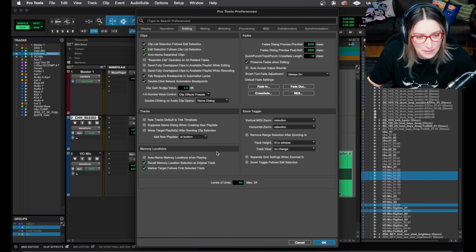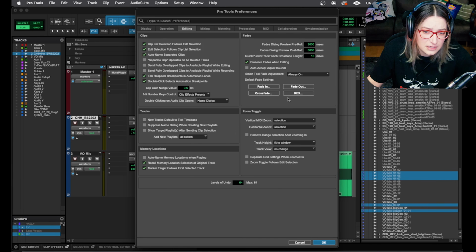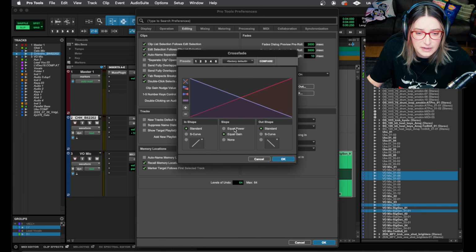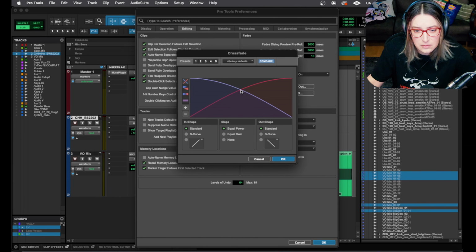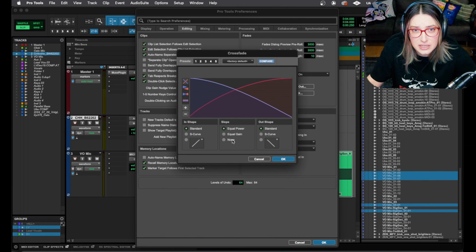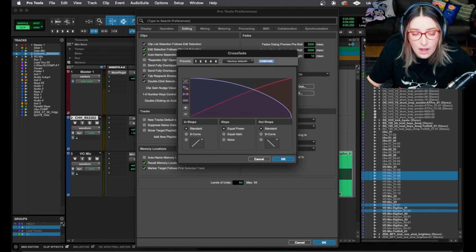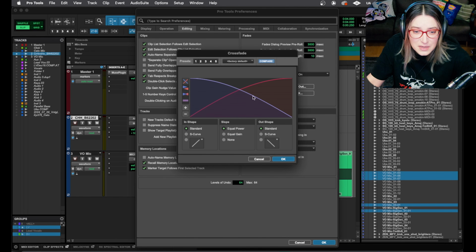But what else might we want to look at here? I think this default fade settings option is really good. I forget if I've changed it from the default, but you can change what your default fade setting is. And I think this is particularly useful with the crossfade, right? So if you like equal power versus equal gain, you might want to swap it and make that the default. I have swapped this on occasion, and then I forget if I swapped it back, so I'm not sure what the default is here. But I know some people that also have their own custom crossfade that they've set in, and they got it just how they like it, and that's now their default.